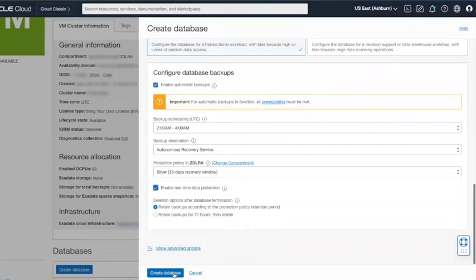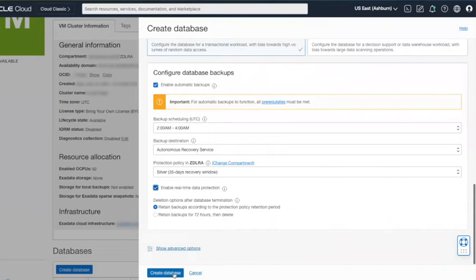Or do you want to delete the backups essentially immediately? We give you a 72-hour buffer so you can change your mind, but basically clean up the backups sooner than they would be cleaned up through the protection policy. So that's your choice. You can do either one, depending on what your organization's requirements are around data retention.